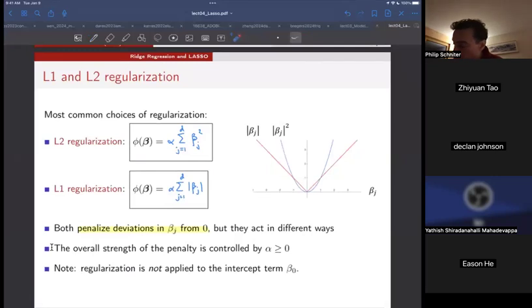And one other thing to notice is that our index j, we start counting at 1, meaning we are not involving the intercept term beta 0 in our regularization. This is traditional. You could add it, but it's not how it's usually done. And so basically we let the intercept term just be whatever it is without any penalty, but it's the other ones that are controlling our features. Those are the ones that we want here to, essentially we want that a subset of them is exactly equal to 0, at which point we will be ignoring those features.